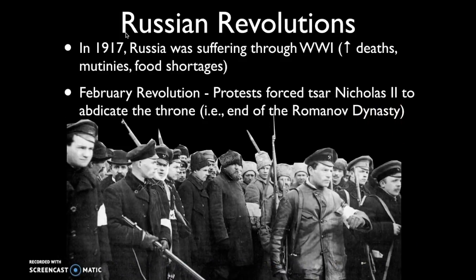In February 1917, the people were just simply fed up with the way the state was being run. And so protests ultimately will force Tsar Nicholas II to abdicate the throne, to step down, and this marks the end of the Romanov dynasty. So we've been seeing a number of large, long-lasting empires coming to an end at the very beginning of the 1900s. That would include the Ottomans, the Qing Chinese, and now we can add to that the Russians in the Romanov dynasty.